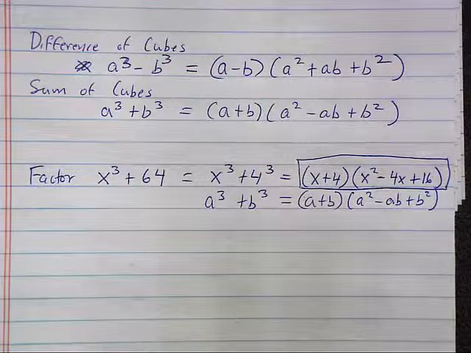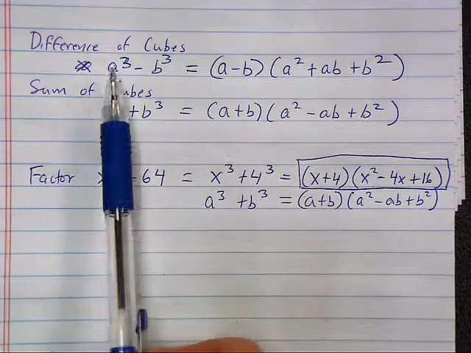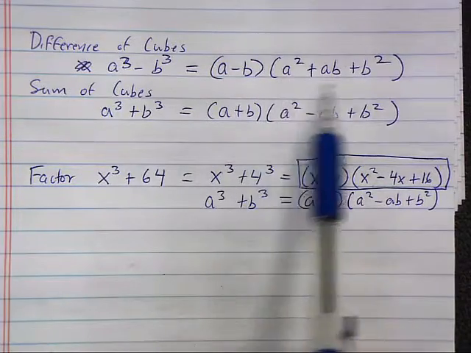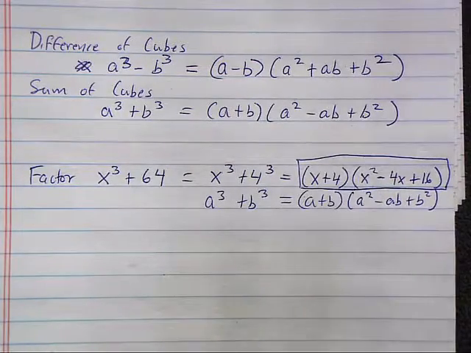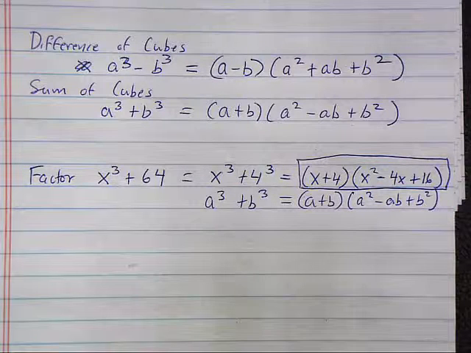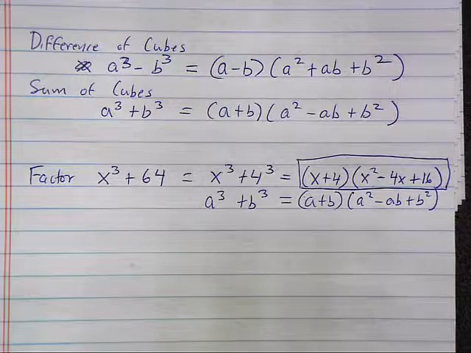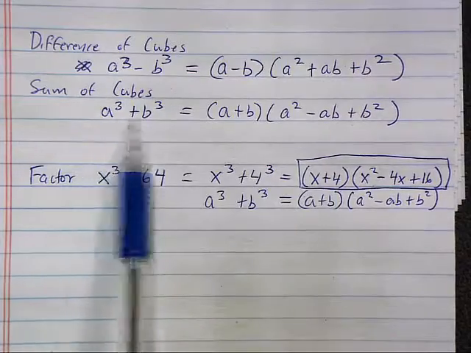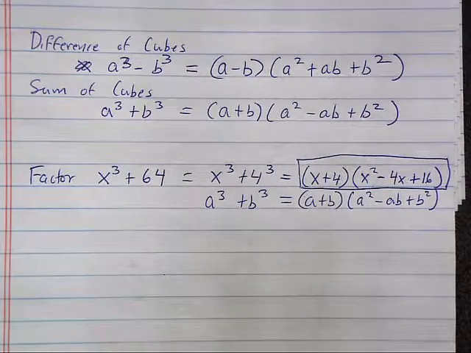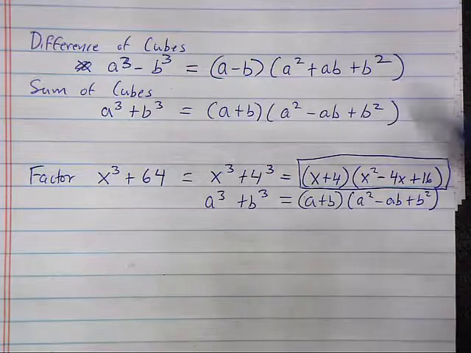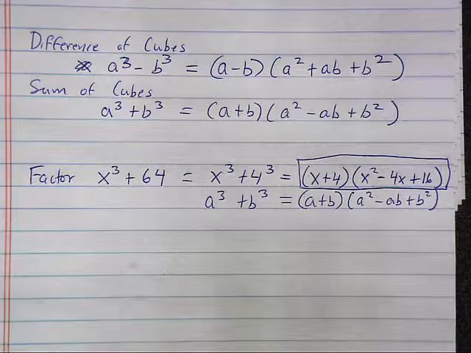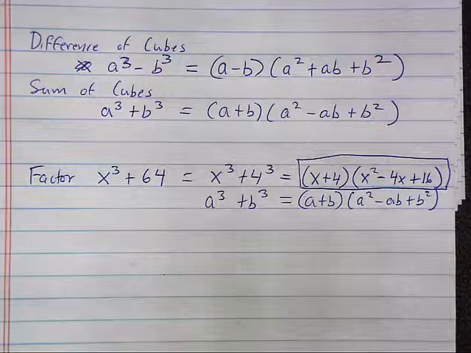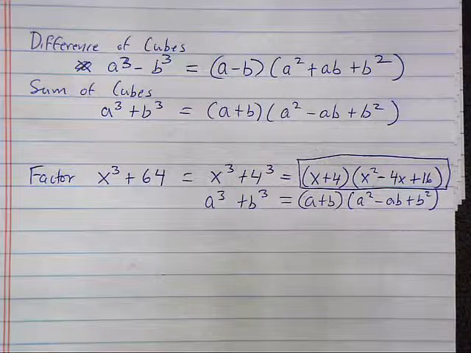And I'll save you a small amount of time. When you use these 2 formulas, difference of cubes and sum of cubes, the trinomial you end up with on the end will never factor. It will always be prime. So you don't have to try them anymore. I promise you it'll always be prime. For difference of cubes, you end up with that trinomial. For sum of cubes, you end up with that trinomial. Every time they will be prime. Those trinomials that you're left with will never factor. So you really don't even have to try them anymore.